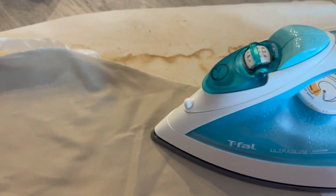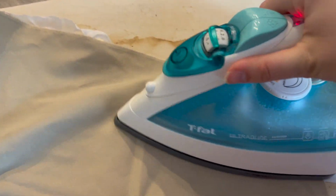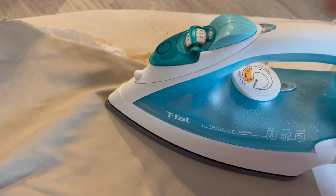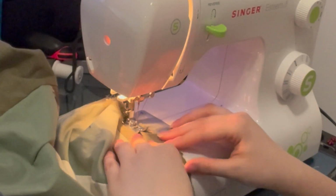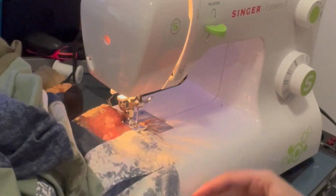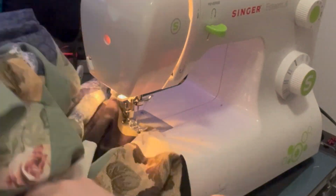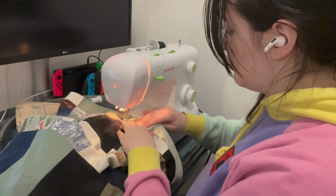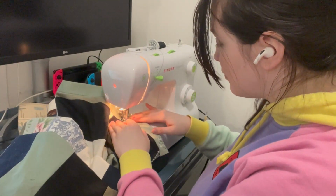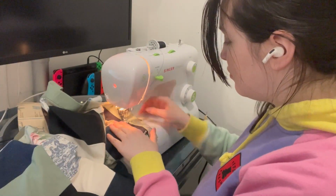So I just cut some interfacing to match the size of the waistband, and I'm going ahead and pressing this all together because that's the type of interfacing that I have. Then I basted by hand the waistband to the pants just to make sure everything's perfectly lined up and where it's supposed to be, and then I went ahead and used my machine to sew this in securely. Now I've flipped the waistband out and it's already pressed so that it's ready to sew, so now I'm just top stitching down and that's going to secure the waistline down.